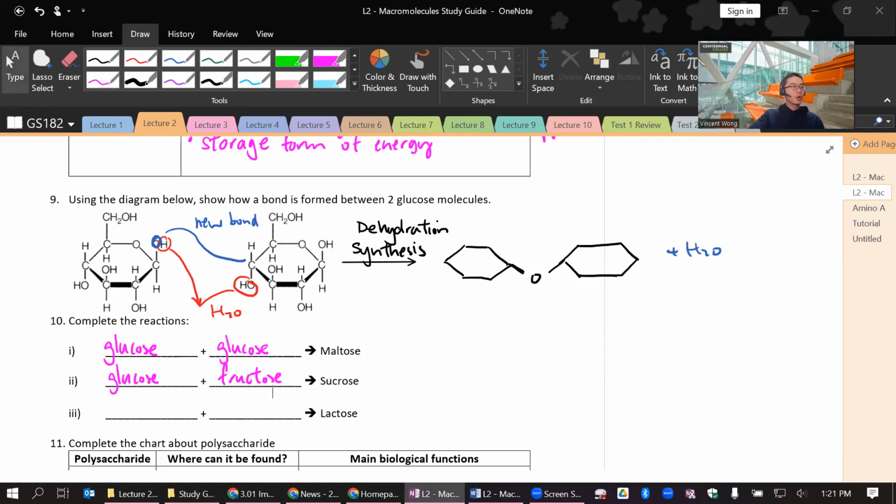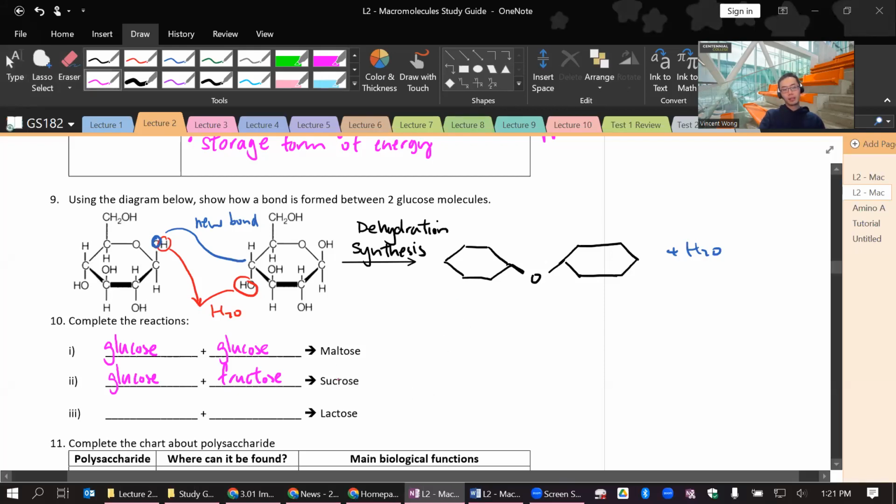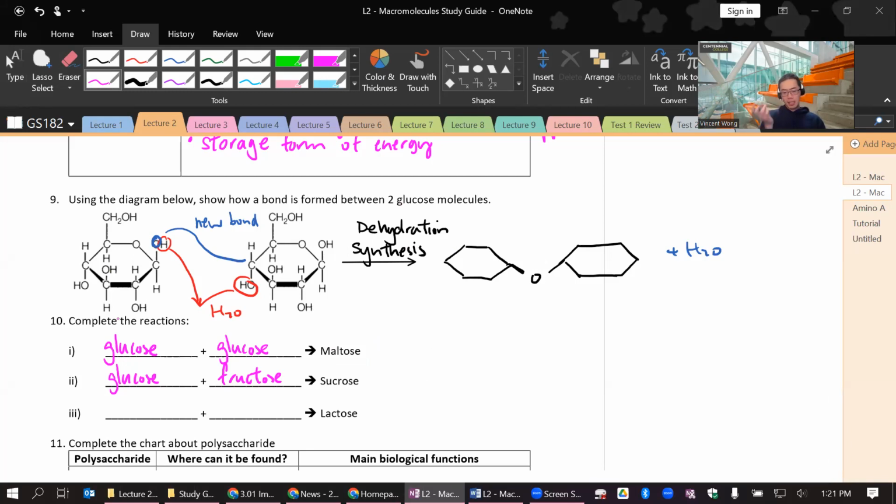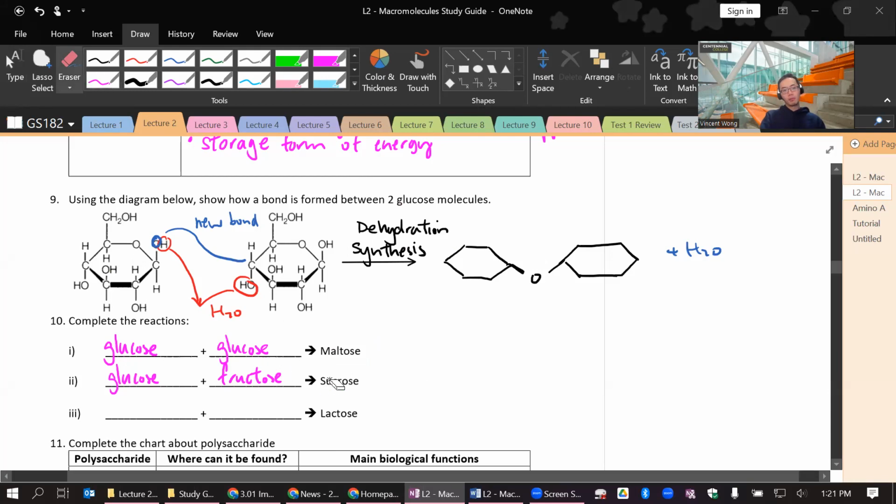Now, sucrose is your kitchen sugar. The regular sugar that we use for cooking, for baking, and that you find in convenience stores. That's sucrose. We don't actually have glucose readily available at home or even at the store. The glucose actually exists as kind of like a syrup form. And then we use sucrose mostly for cooking. And then lastly, lactose, which is found in dairy products, milk, cheese, ice cream. That would be glucose plus galactose. Yep, galactose. Very good.